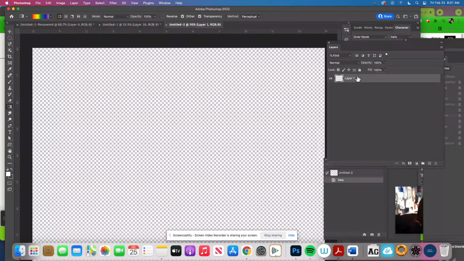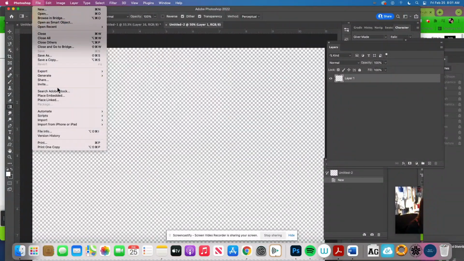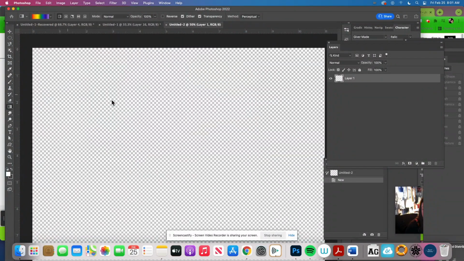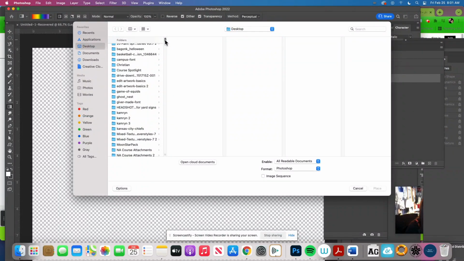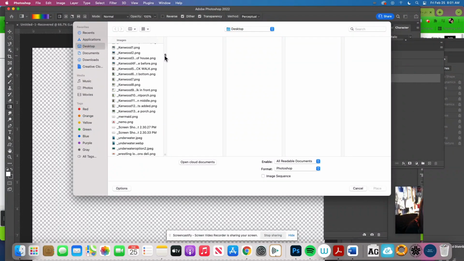Okay, we're going to File, Place Embedded now on this blank layer, which we've known how to do. So from here, to put my shoe on this particular document, I'm going to go File, down to Place Embedded, and then navigate to your Finder to find that shoe image that you saved.